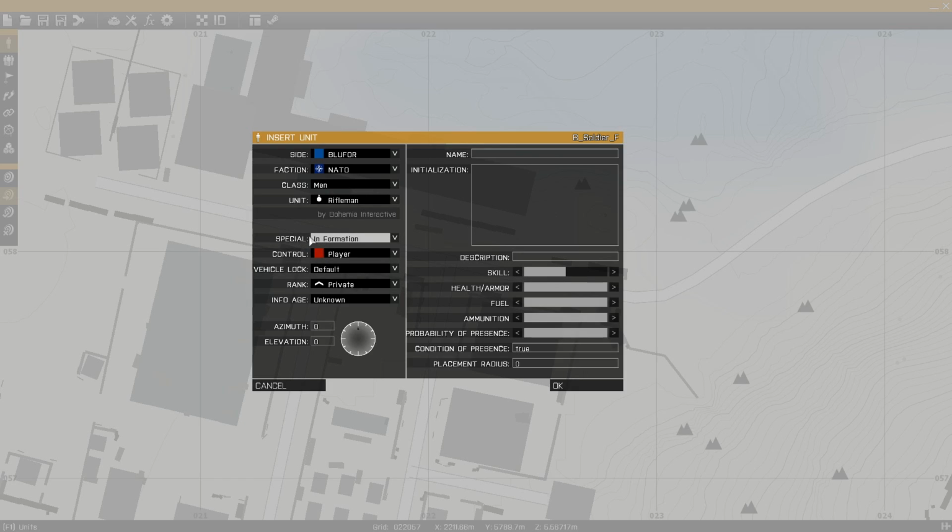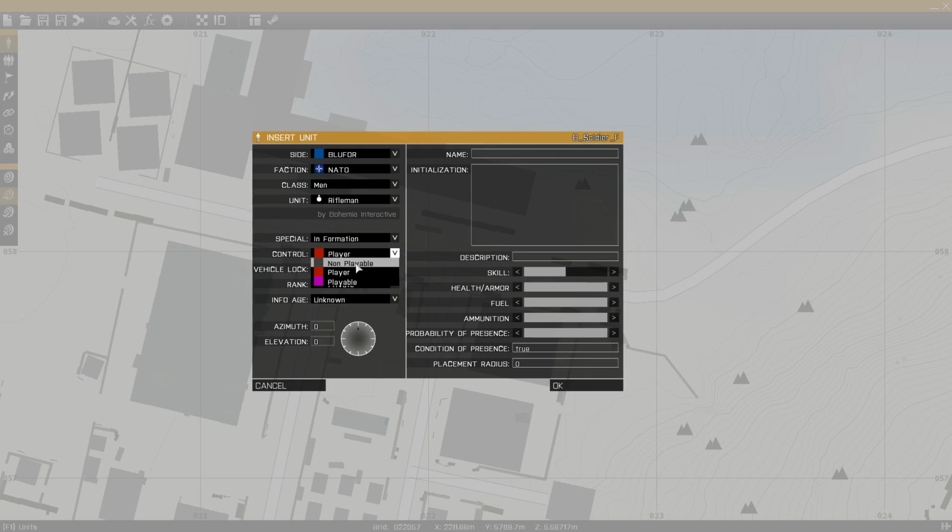In special, this is really for if you're using a helicopter, you can set it as actually flying instead of being placed on the ground. It'll be placed in the air. Cargo, if you're a person, and you're in a group, you can actually set this individual person to be in the back of a truck. Vehicle, let's see, flying, information. So let's just keep it at information or none. Doesn't really matter. Control, we want this to be player.